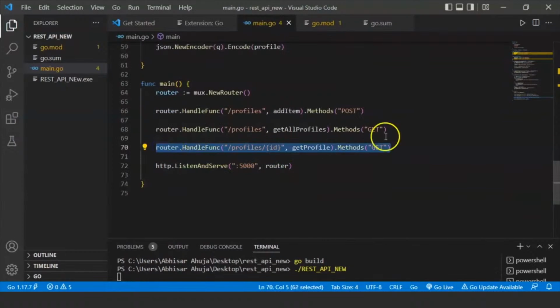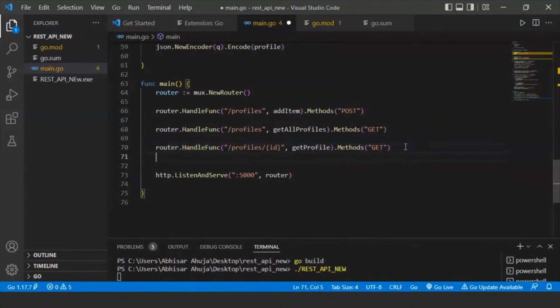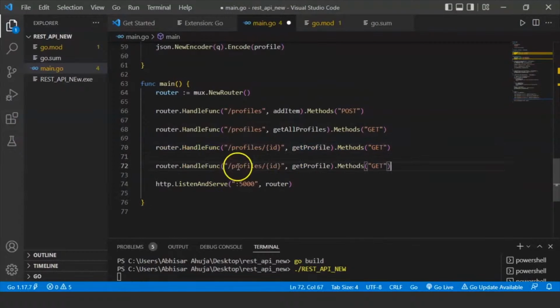So we'll copy and paste it. We'll set the function name as update profile, and the method would be PUT in capital letters.